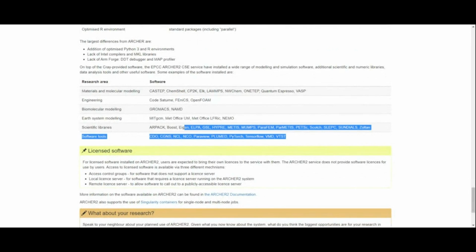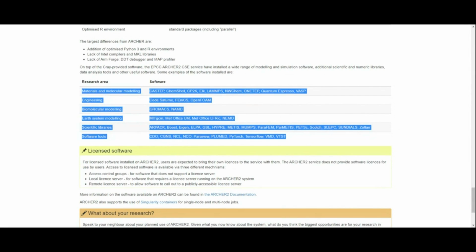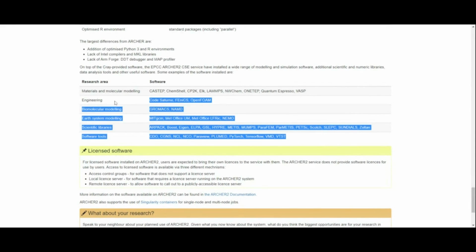And then, as with other systems, just like Archer or our Cirrus system, we are installing a bunch of applications for you to use as default system installed applications, from things like CASTEP to VASP, GROMACS to OpenFOAM, and some of these other software tools. Now, again, as I said, not all of these will be fully installed yet. So, for instance, I know Eigen's not installed yet. I've not installed it, and so some of these libraries are not quite there yet, but will be there by the time we go into full Archer service, even for the full Archer cabinet service.